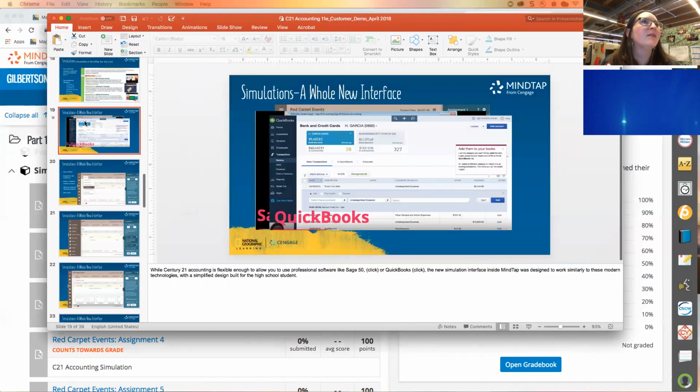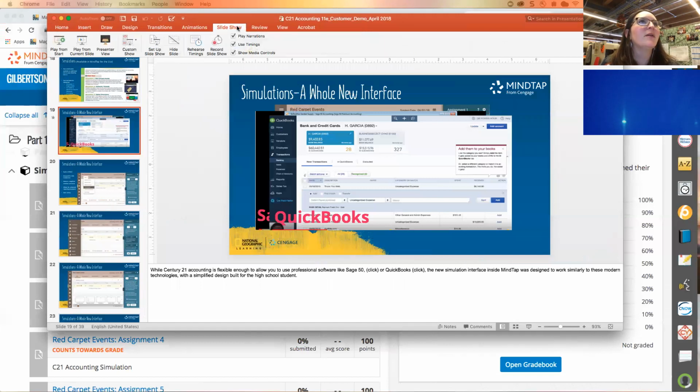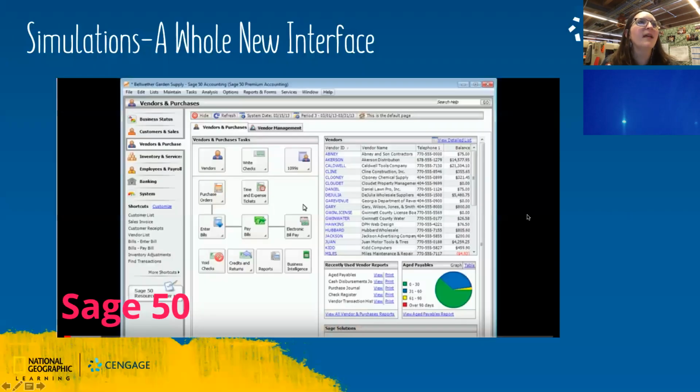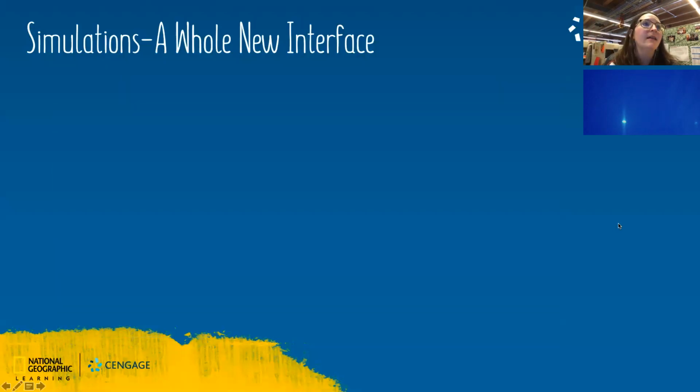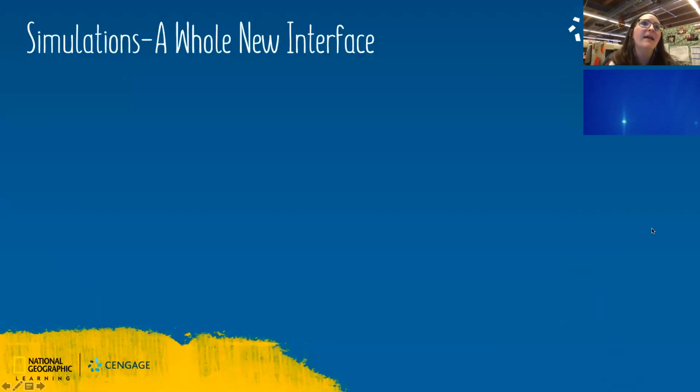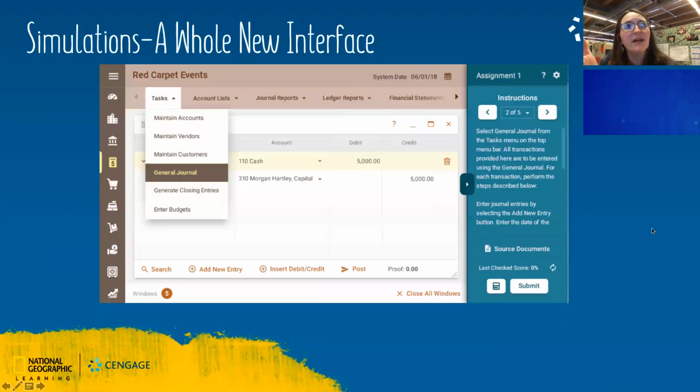The nice thing about this slide, I'm just going to play it for you when we're talking about the new simulations. This first slide shows what Sage 50 real professional software looks like today. This is what QuickBooks looks like today. And this is what our new simulations look like. As you can see, they have an updated interface that looks more like QuickBooks, but it's also streamlined and slimmed down a little bit.